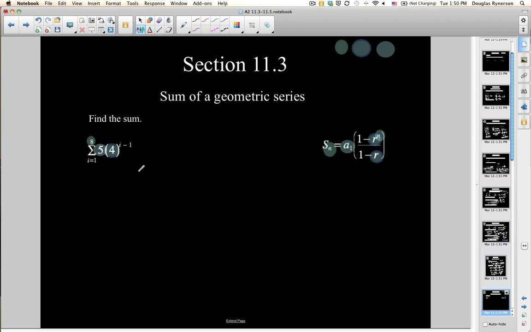Okay, finding a sum from summation notation. This references that I want to find the sum of the first 8 terms. I'm starting with the first term, going to the 8th term. I know that 5 is a sub 1. I know that 4 is the common ratio because I'm in my explicit rule. And I can simply take these items and plug them in. So I'm going to find the sum of 8 terms. That's going to be equal to a sub 1, which is 5, over 1 minus r, which is 4, to the nth power, which is 8, all over 1 minus r.